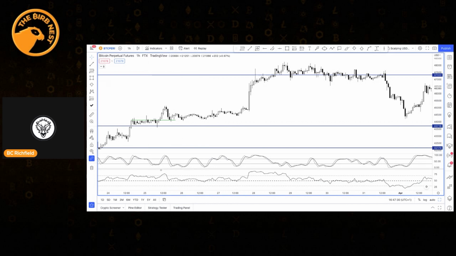What I've got is a stochastic RSI, for which I've got the 70 and the 30 lines marked out, which is the same as I've got down here on the RSI. The key difference is here on the RSI, this dotted line across the middle represents the 50 line. Now, when the RSI is trading above the 50 line, it's typically a continuation of a bullish trend or the start of a bullish trend. When it's trading below, it adds extra weight to our bearish theory. So we're going to focus on this first of all.